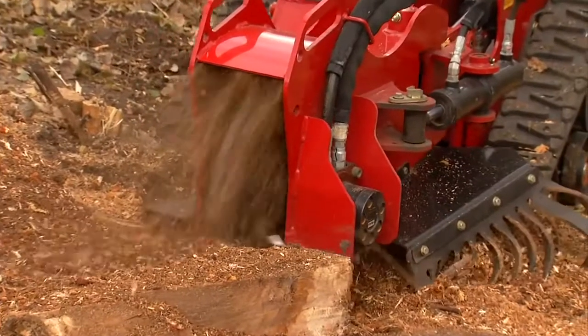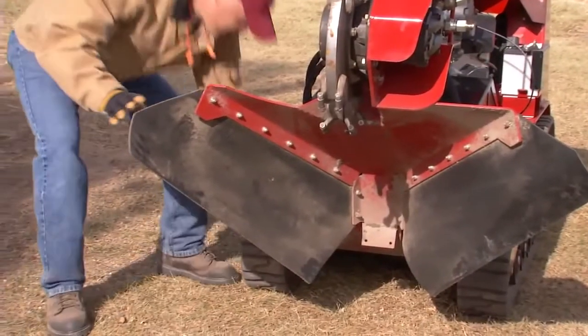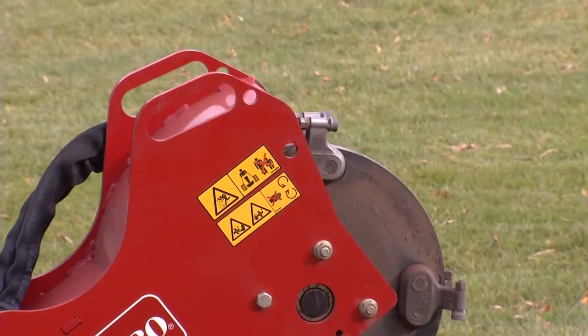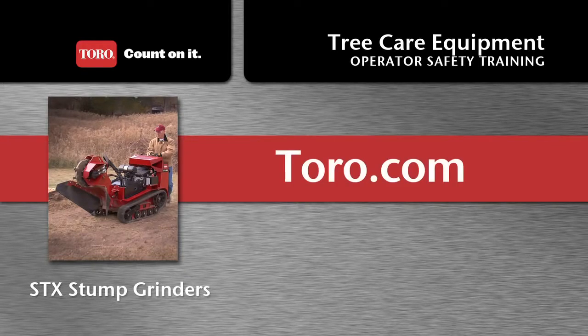This training material does not cover all potentially harmful situations. Be sure all users follow Toro's operational, safety, and maintenance guidelines. You can find a copy of the operator's manual and other safety information online at toro.com.